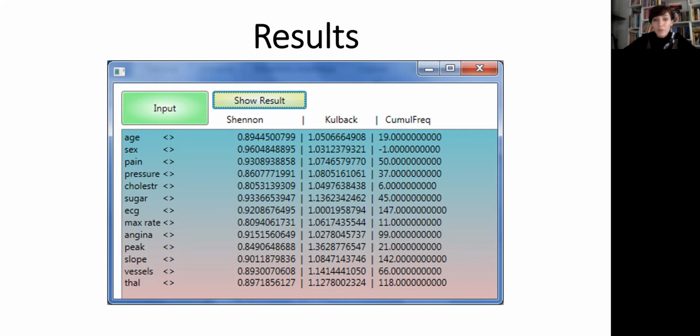As a result, the information content was calculated for various groups of cardiac data. We got the following as the most informative: thal, chest pain type, colored vessels, angina, age. The Kullback method is used to determine the informativeness of a feature that is involved in recognition of two classes of objects. Also, a comparison of the Kullback method with other methods for assessing the informativeness of features was made.